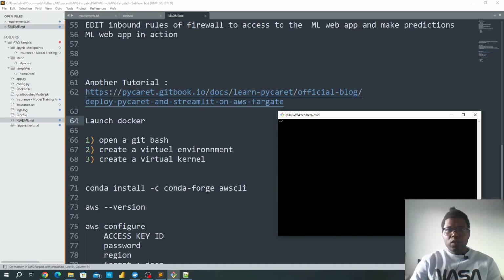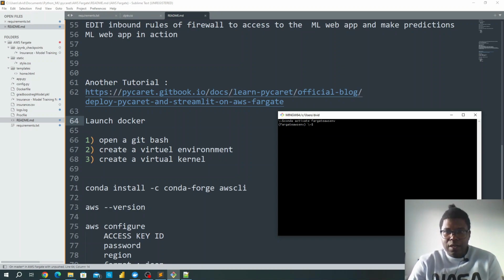If you haven't created it, you need to create it. And here I will activate it: conda activate Fargate AWS env. This is my virtual environment, and it is activated.